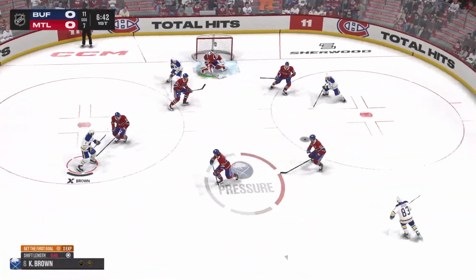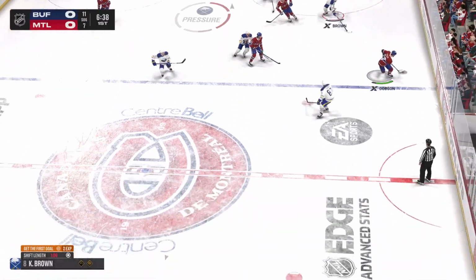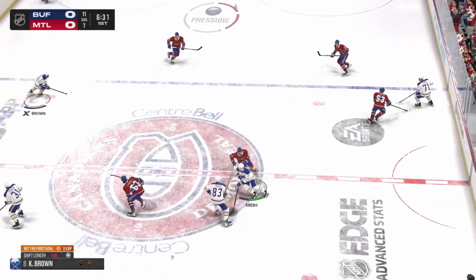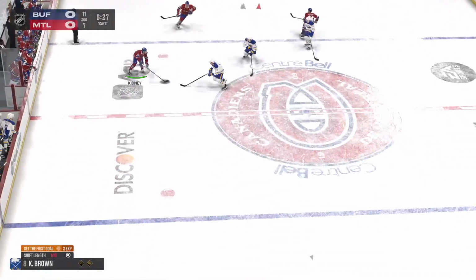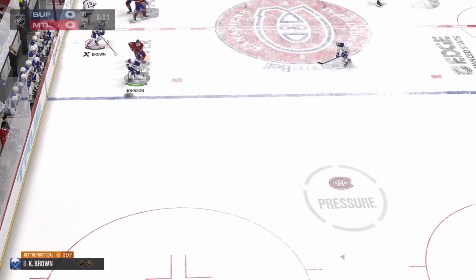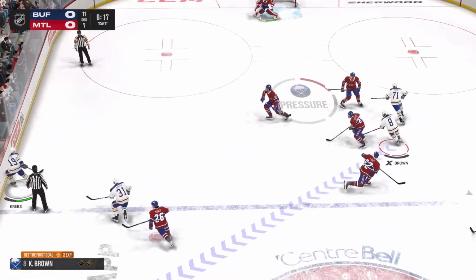Buffalo's got the puck along the wall. And that carries off a stick. Good use of the body on the play. Passes over to Krebs. Feeds it to Brown. Montreal's looking to break out of their own end. The Sabres get a hold of the puck along the boards. Buffalo's got possession at center. From the right side and up the middle.